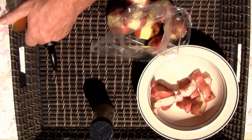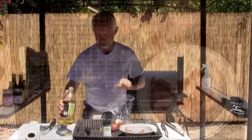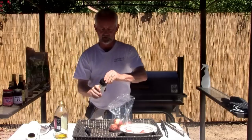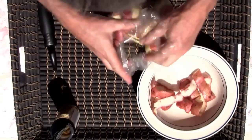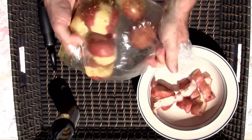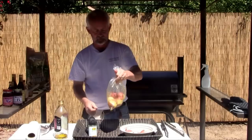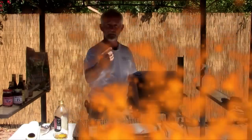Add a little bit of olive oil, maybe a tablespoon. And then my rub will go in, and about a tablespoon of this also should be just enough to coat everything up really good. Now that they're all coated, we're gonna put them on the Beast. Let's put these on.